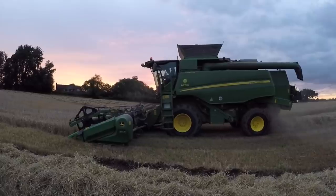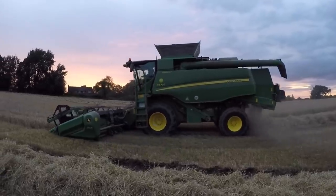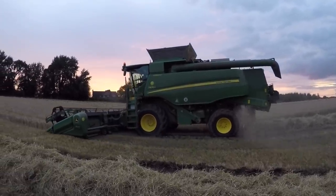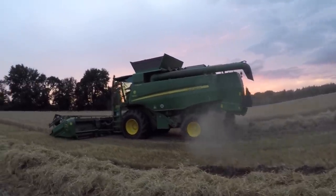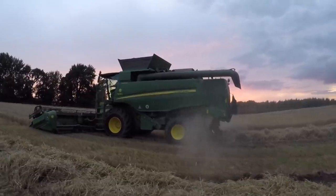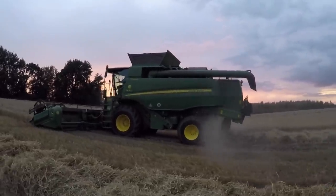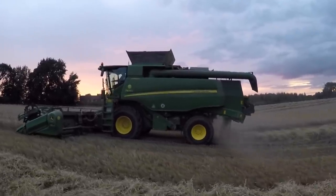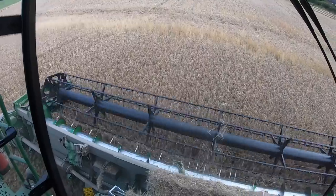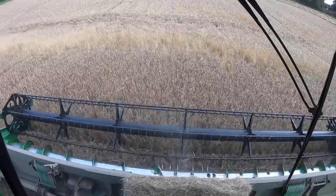I've helped pull one out before, back when I was working on a farm over at Guildford in my early 20s. We had two Massies on the back of a John Deere combine pulling it out of the mud. I think, let me try and think about what year that would have been. 2012, maybe? Or something like that.